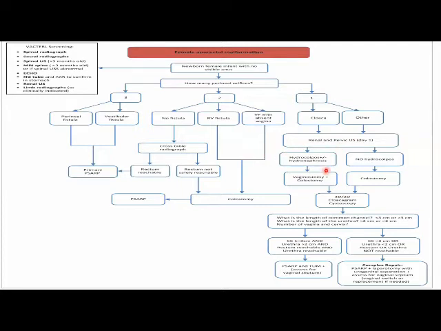In cloaca cases, you need to definitely look for a hydrocolpos. Hydrocolpos means the vaginal outflow is blocked and filled up with mucus and sometimes meconium. This can compress the bladder neck and cause hydronephrosis and megaureter. So if there is hydrocolpos, it requires a vaginostomy or vaginal drainage along with colostomy. If there is no hydrocolpos, you can go ahead with a colostomy and then plan the definitive repair later, depending upon cystogenitoscopy and cloacogram.